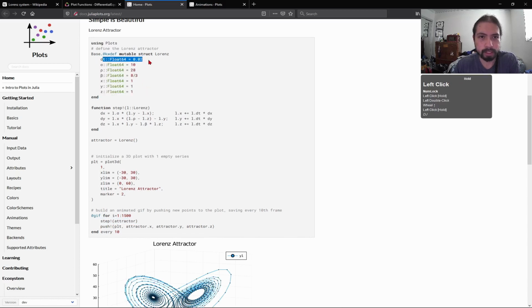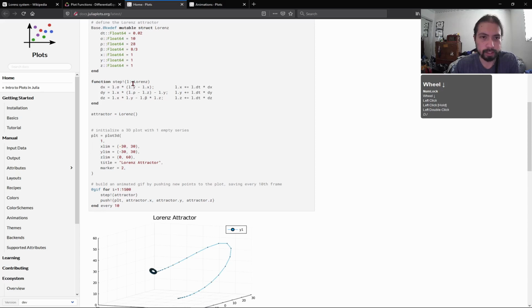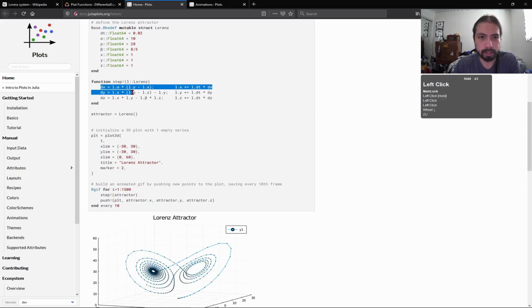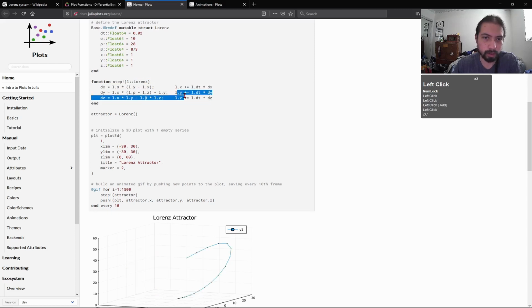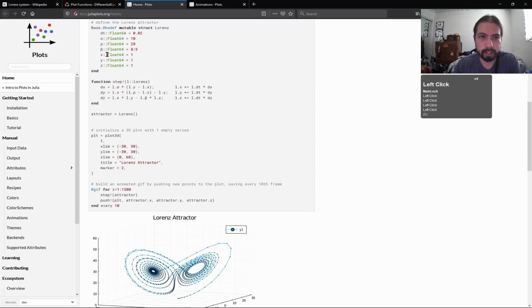They have some dt, this is going to determine how large their step size is. These are all their parameters, their x and y and z. This is where they're starting off initially. And this step size is going to determine this dx, dy, dz, then redefine lx, ly, lz over here based off those differences, and then change x, y, and z. As you can see, that's how they access the field elements.